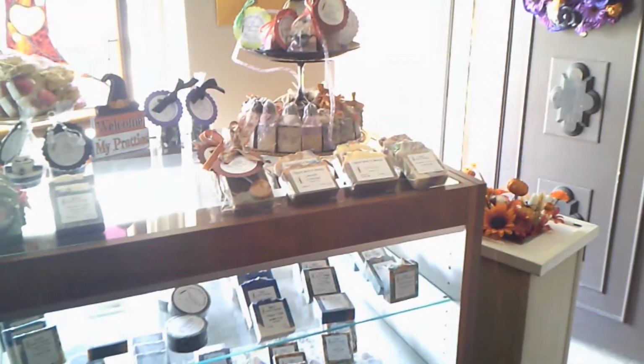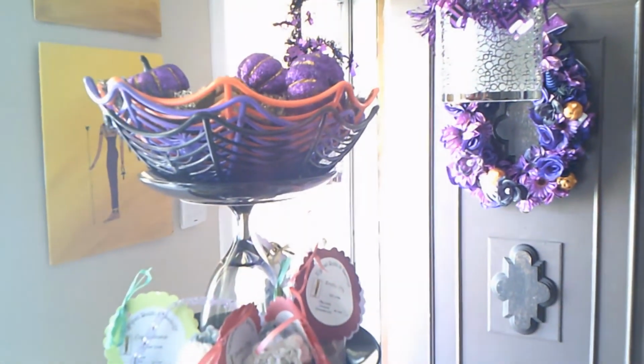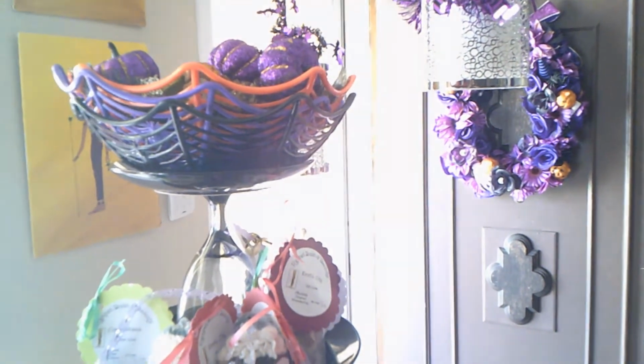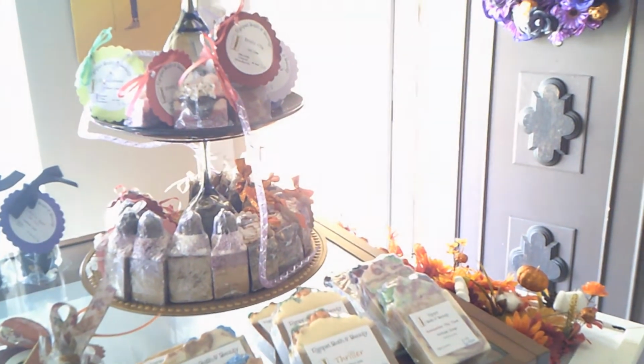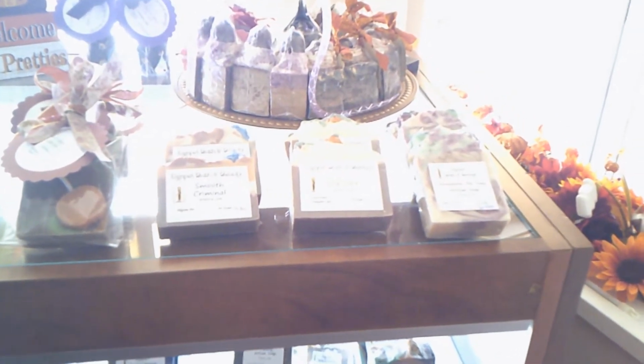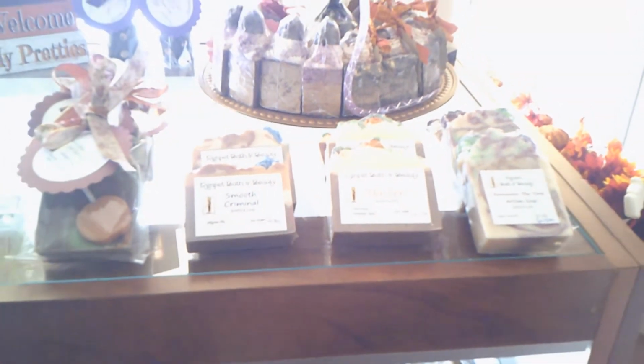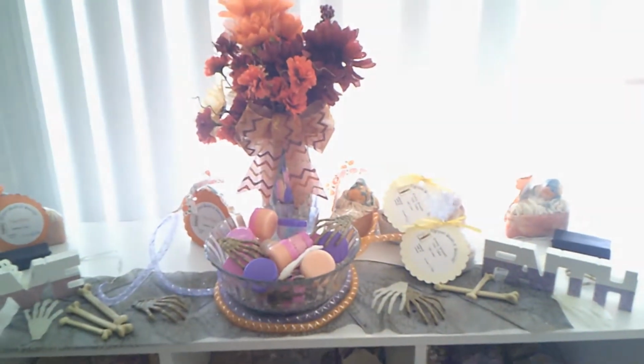Okay, and on our Osiris cabinet, oh, we've got glare. That's what we've got. On our Osiris cabinet, we have our Halloween basket with purple pumpkins and all that kind of stuff, and there's some lighting that trails down on my 3-tiered trays. And you know how I told you guys how we put our solstice soaps? You guys, this glare is terrible. Put our solstice soaps on the corner of our Osiris cabinet. There they are. And we have our fall flowers we keep out.